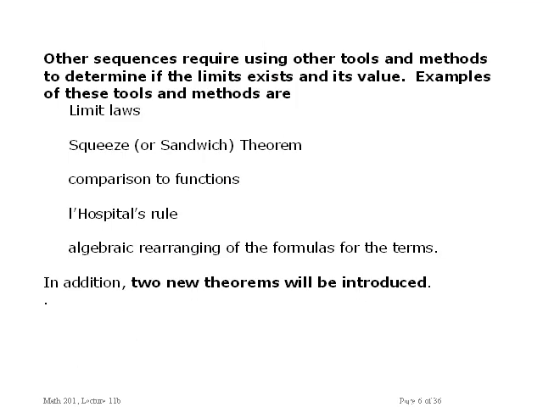For the proof of the convergence of the harmonic sequence, we just used algebraic rearrangement. But we have to use other tools at different times, and here's a list of some of them. One is the limit laws. Another is the squeeze or sandwich theorem. We can compare the sequence to a real-valued function. We can use L'Hopital's rule. And then algebraic rearrangement, and that's what we did just now. In addition, there are two new theorems that will be introduced for examining the convergence of sequences.